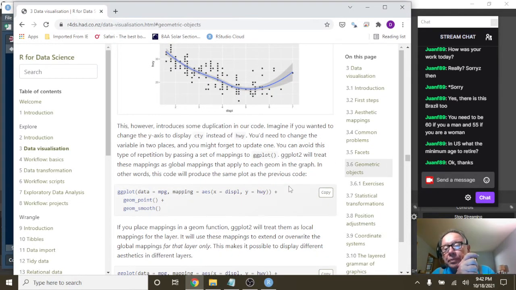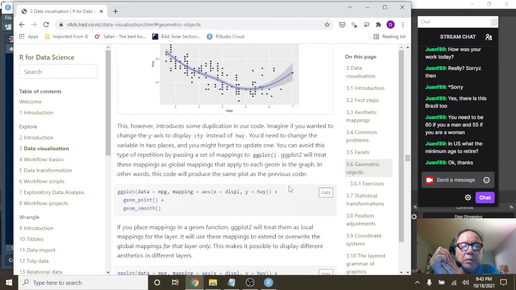This, however, introduces some duplication in our code. Imagine if you wanted to change the y-axis to display city instead of highway. You would need to change the variable in two places, and you might forget to update one.